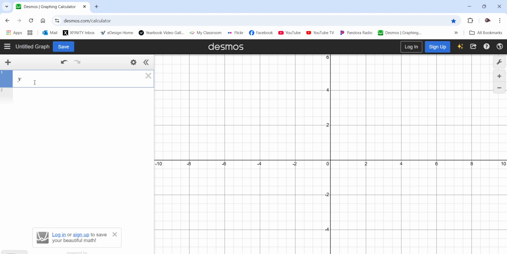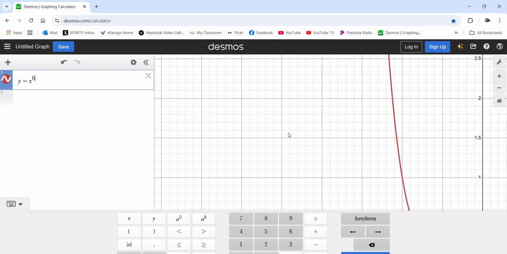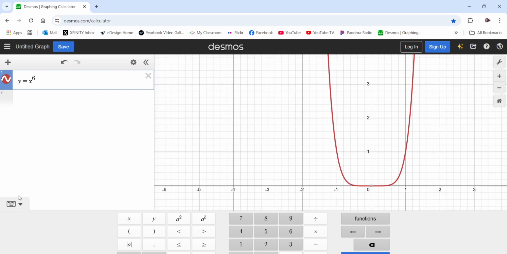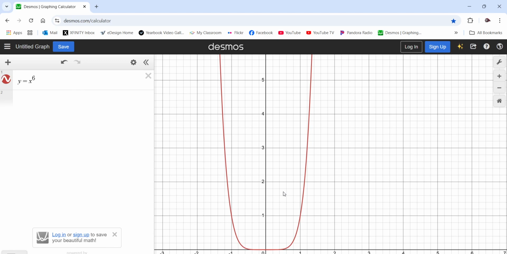So y equals, what do you want to do? Let's do an even one first, okay? So y equals x to the, let's not go to the second, that's too easy. Let's go to the 6th power, is that all right? Y equals x to the 6th. We'll just keep it like that. We could add some other things on there as well, but look what happens. Doesn't that do the same thing as y equals x squared would do? Now look, it flattens out a lot at the bottom here. Doesn't look exactly like a parabola, okay, but it keeps on going.